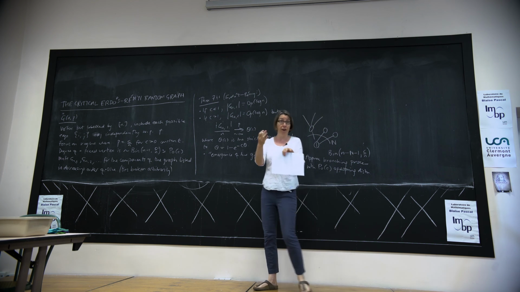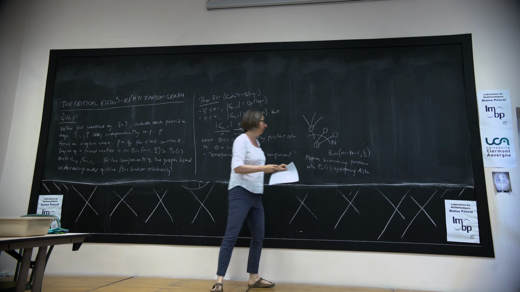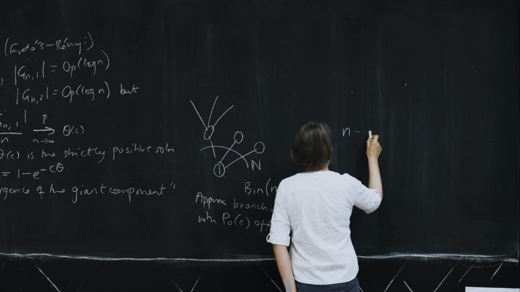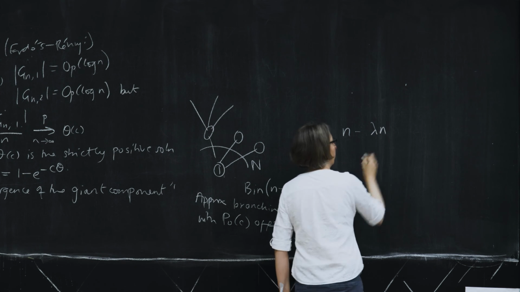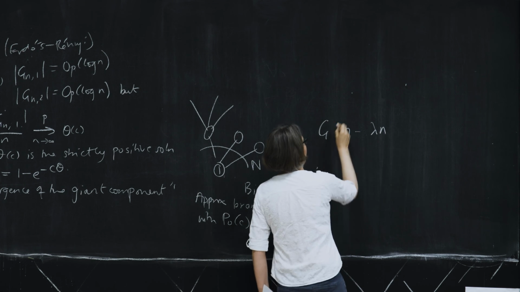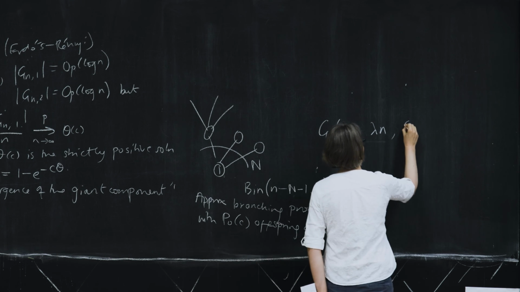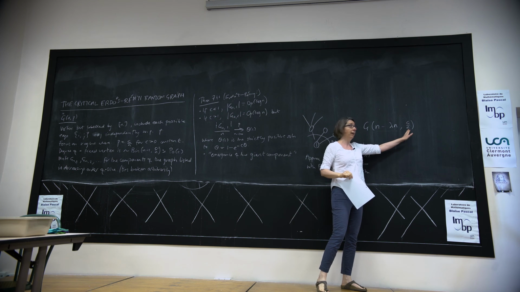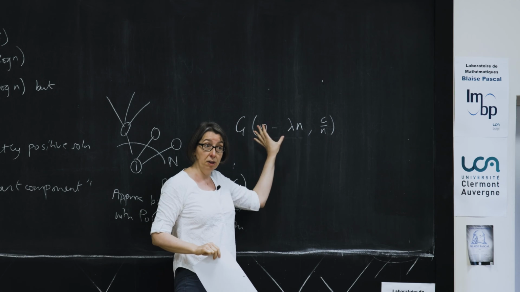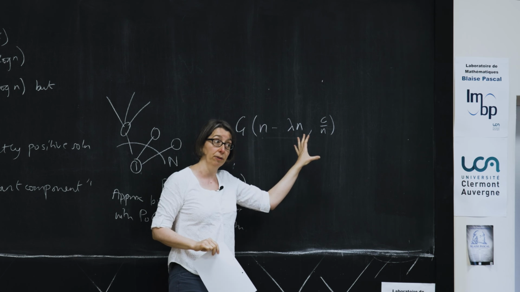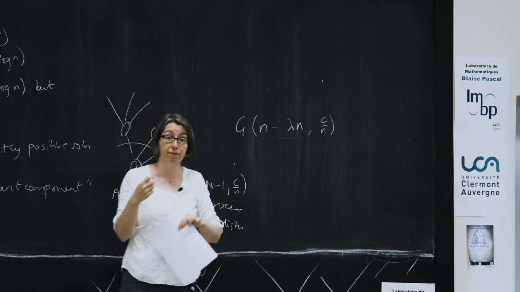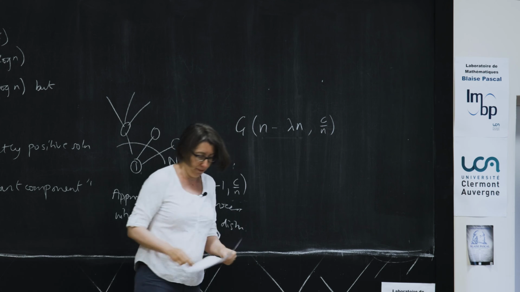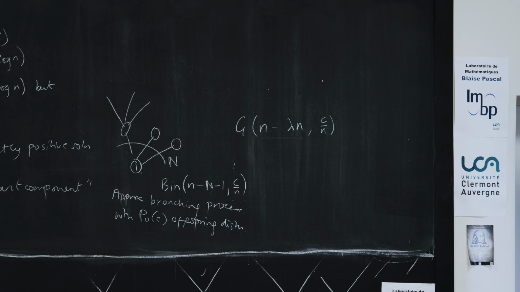And once I've created a giant component, if you look at what's left, I've now got a number of vertices which is n minus, let's say, lambda times n. So then I'm looking essentially at a smaller version of my G(n,p), where I've now got fewer vertices available to me and the same edge probability. And the point is that the rest of what I'm looking at will always end up being subcritical. So that's the reason why we're really only creating one giant component rather than multiple ones. So that was a bit hand-wavy. What I do next, hopefully, will be more precise.